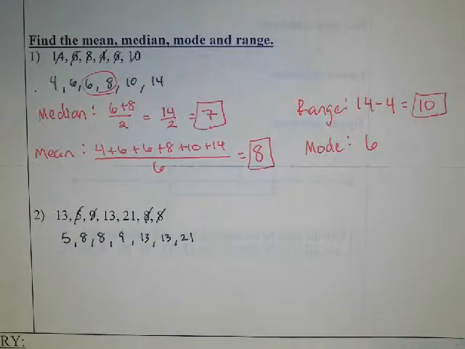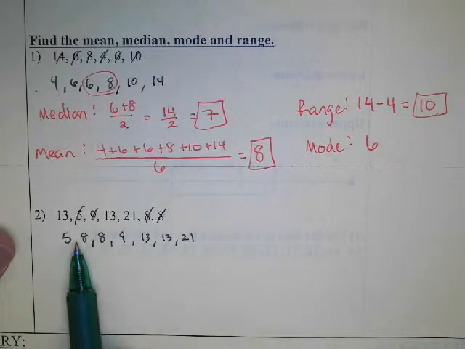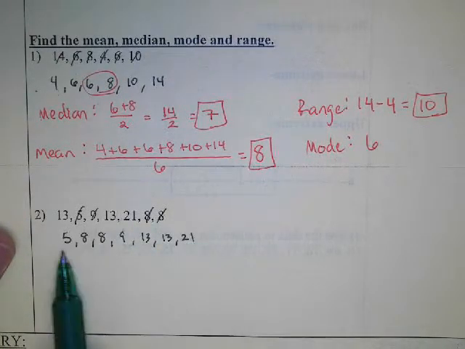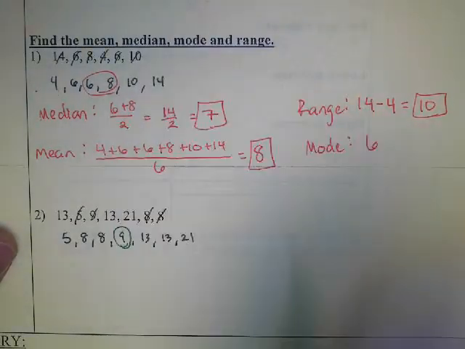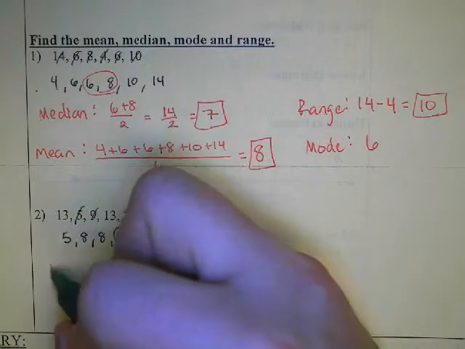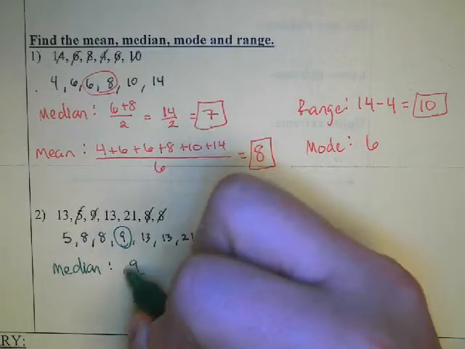So first thing we'll find is the median, so that middle number. And on this set of data, there is an actual middle number. I have 7 data points, so I have 3 and then the middle number and then 3 from the side. So there is one number that is directly in the middle, so that would be that 9. So we can say the median is 9.